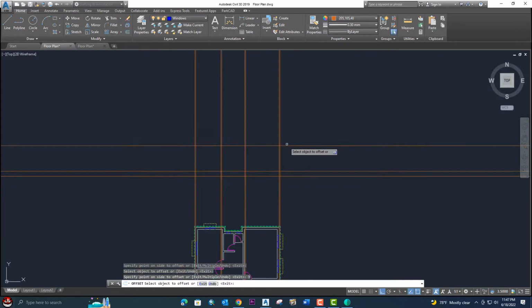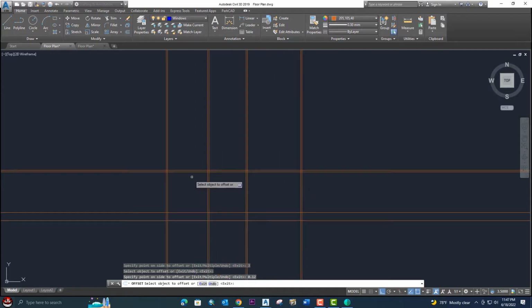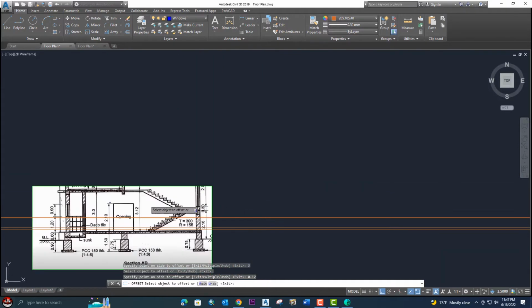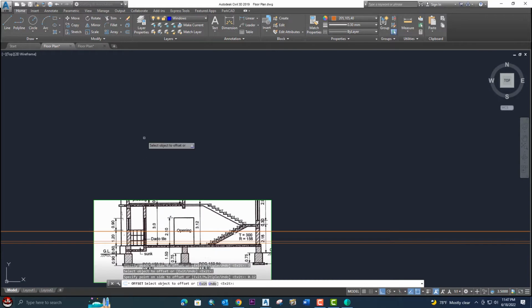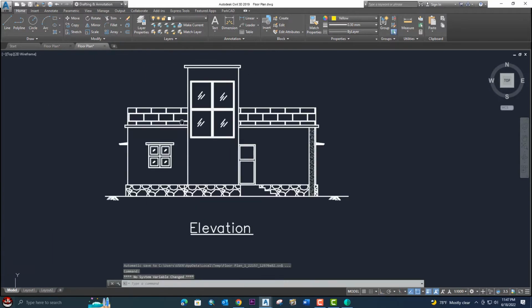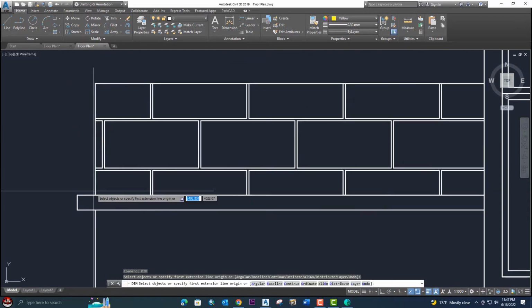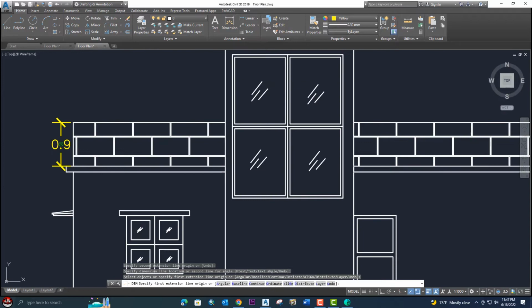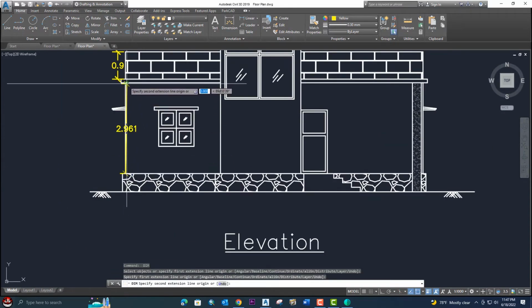Okay, and next we will enter here 0.12, the slab thickness. So you can see that our slab height is here. Okay, floor, and here is our parapet. You can just take the parapet height as 0.9. Even you can provide it as per your requirement, but it is 0.9. This is the slab height.